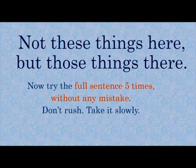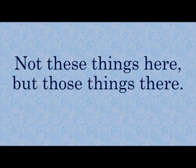Start slowly. Pause the video and try to practice it. You can practice this faster, without mistakes, and 5 or 10 times without stopping. But remember where your tongue is. You can also practice it with your friends. They will surely pick up your mistakes and help you improve.